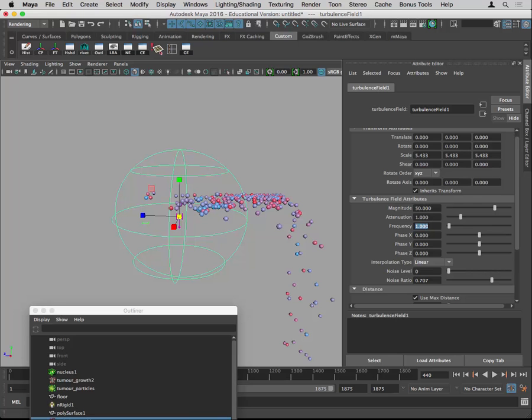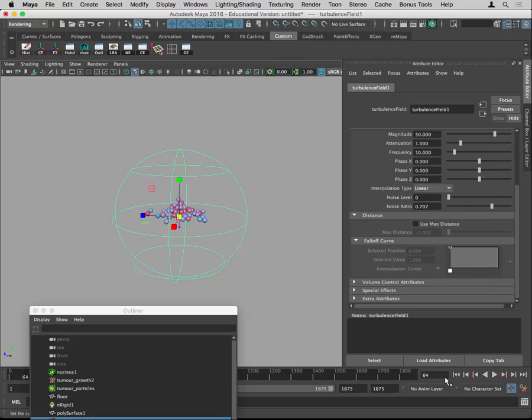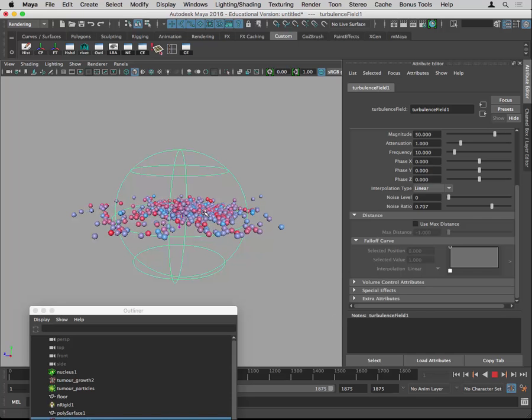So something like turbulence, you can imagine, has a frequency, so how complex that turbulence is. So right now it's set to 1, but if I set it to 100, we'll see a different sort of action. So this frequency is probably so high now that we're not seeing the big waves of it. So we turn that down. Oh, what else did I change? Oh, max distance. Okay, so that's acting a little bit differently now. So you can see them moving around in smaller little patterns here.